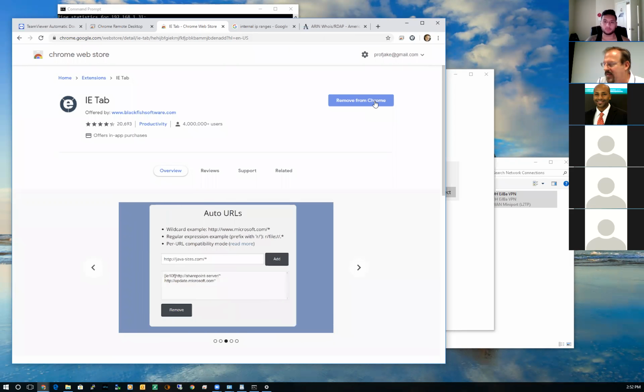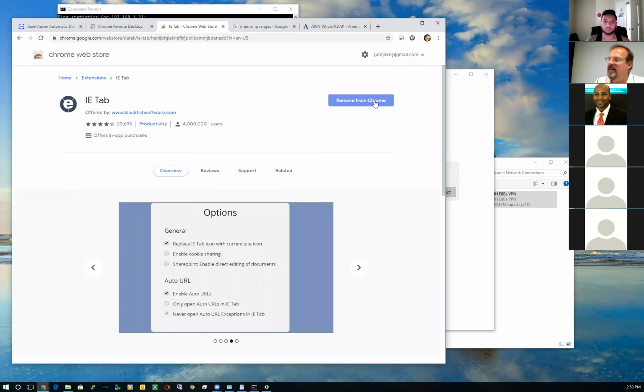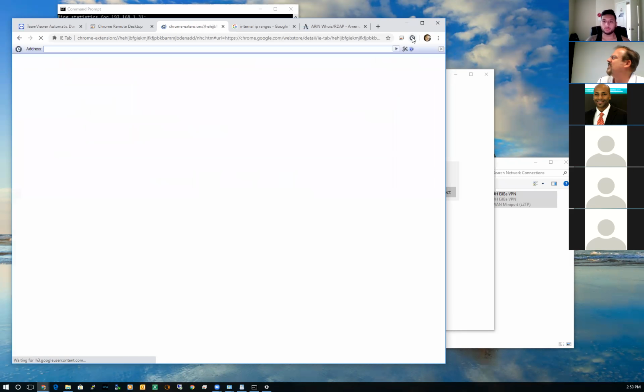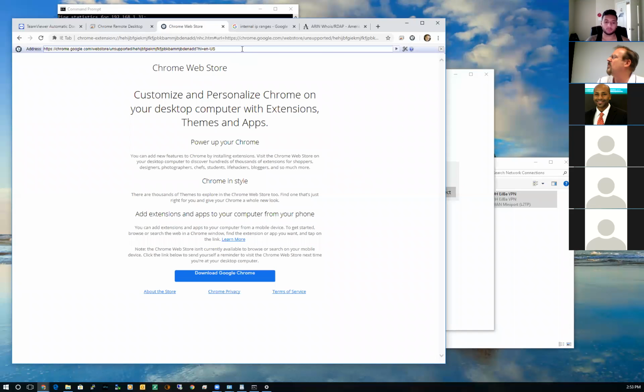The only reason we need that is because I'm running some old Citrix remote viewing software which expects to be running in Internet Explorer. So I've already got it running. It sticks a little E up there. See the little Internet Explorer E? I'm going to click on that. It gives me a new address bar which looks like an Internet Explorer address bar.